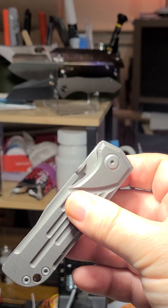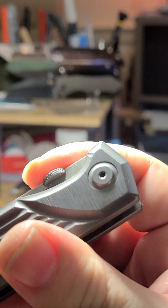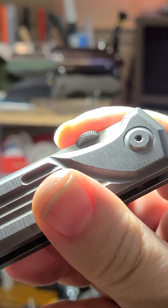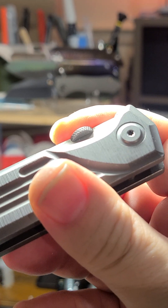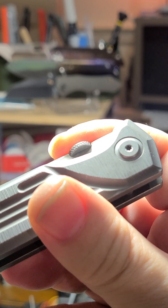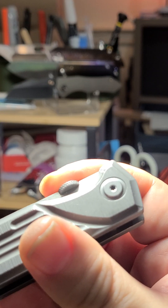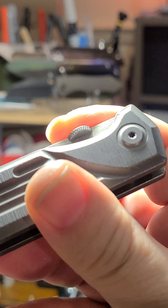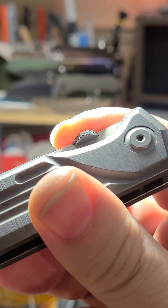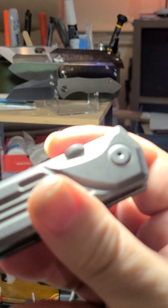When I got it I couldn't open it, and that's because of what I'd say is the major downside: the jimping is just not aggressive enough. It needs to be either pointier or have deeper grooves — some combination. It looks awesome but it isn't awesome, sadly. I'm a big thumb disc proponent, but they got this wrong in my opinion.